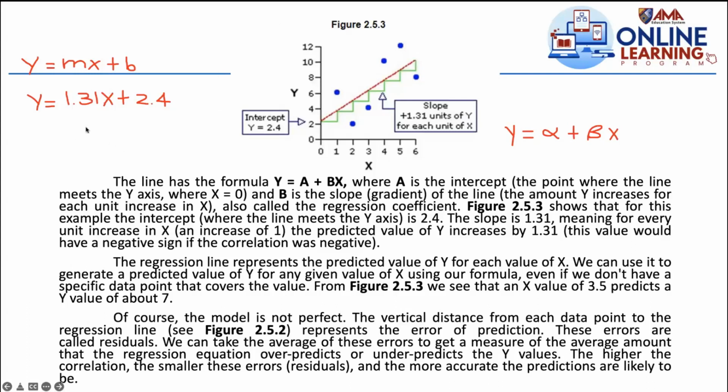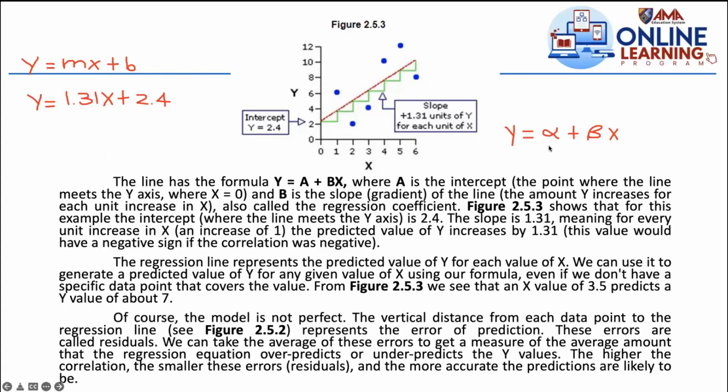So now this is just an example. For example, this is the m that you got from the formula that I will show you later, the formula for m, and the b. But of course, in the software, it will just give you these two without you computing for them. This one refers to the sample, like we base it on the sample. But if you base it on the population, you can use this.